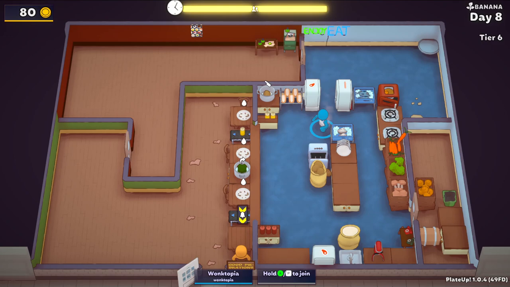Okay, fries with two oysters. One, two. Okay, and let's cook this. There you go. Very good. Okay, we're on day 8. Nice. Okay.